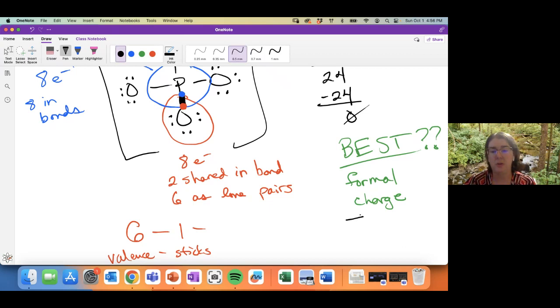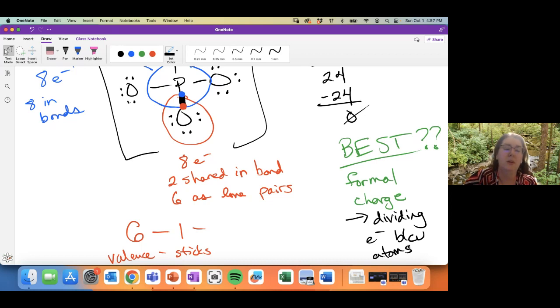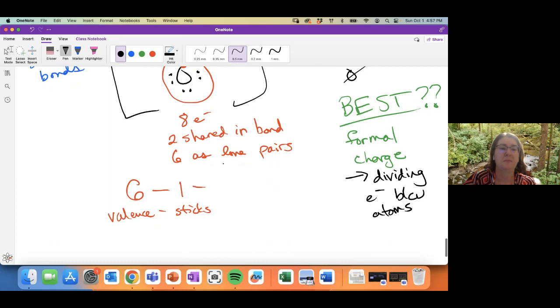When we go to formal charge, it's about essentially dividing the electrons between all of the atoms. If making the covalent bond was like a marriage, then formal charge is a divorce, where we split everything back up again. We're not sharing anymore. There are different formulas to think about for formal charge. A PLTL leader taught me valence minus sticks minus dots.